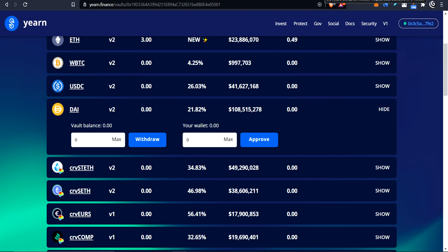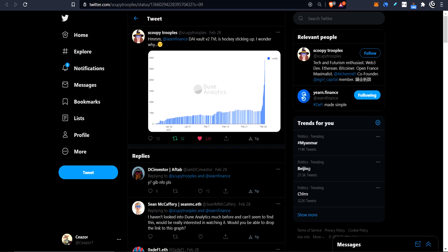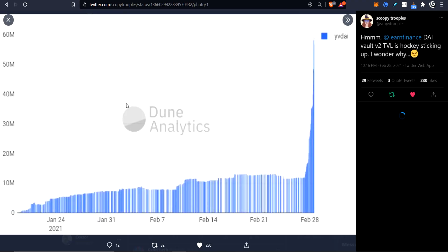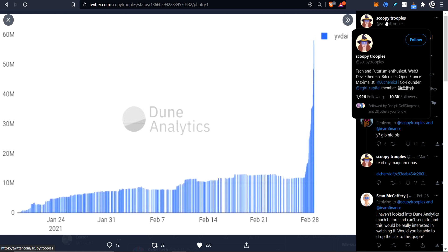Before I get into the flow chart, I'd like to show you a couple of tweets. Andre tweeted this out and this is pretty much a diagram of what's happening. I also want to show you this tweet by ScroopyNooples — one of the founders of Alchemix FX. It's a way to borrow some DAI and by borrowing you automatically pay off your debt slowly, because your collateral gains interest and that interest slowly pays off your debt. So you don't have to worry too much about paying it off — it will be paid off by itself in time.